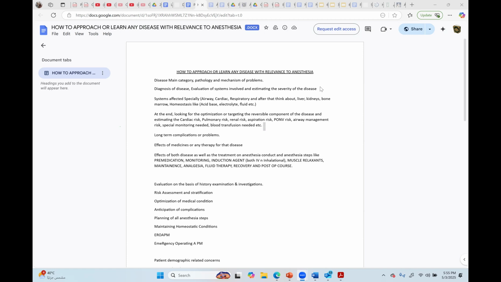So you will try to target the reversible component by giving bronchodilators, antibiotics, steroids, and by doing incentive spirometry. If there is any heart failure, you try to treat the heart failure. If there is any pleural effusion, you need to tap it. In this answer, you can cover everything. So make a list of all the diseases: thalassemia, sickle cell disease, anemia, COPD, asthma, TB.